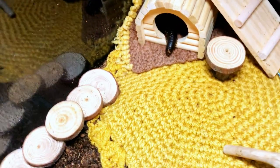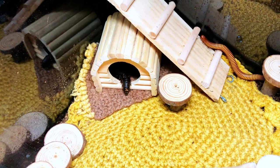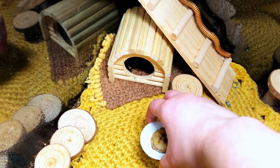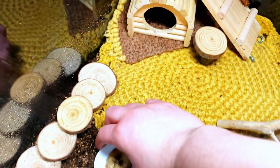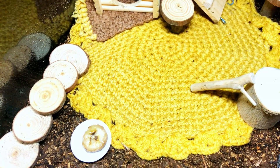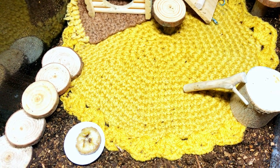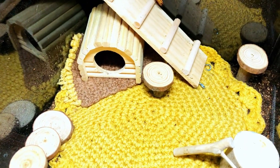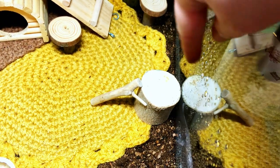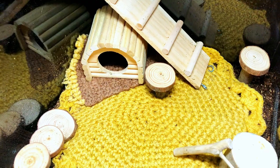Sometimes all three of the topsoil ones will all congregate in there and have a good time. It's the funniest thing watching them climb and explore what you put in their enclosure. Lastly, they get their little treat of banana. I feed them different things throughout the week. I also give them protein, and it's important sometimes to give them a little dish of water — I find that mine really do enjoy drinking straight from the water. Right now they have lots of condensation on the sides of their enclosure, and my African giant millipede does drink from the sides sometimes.